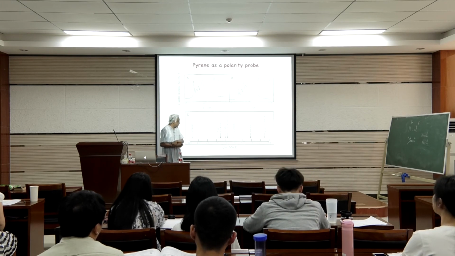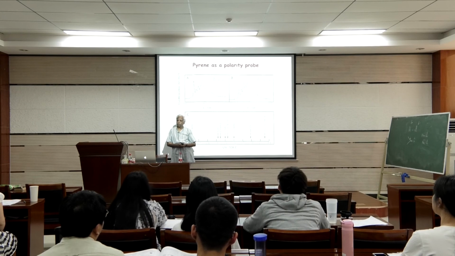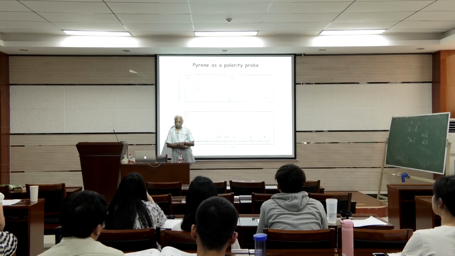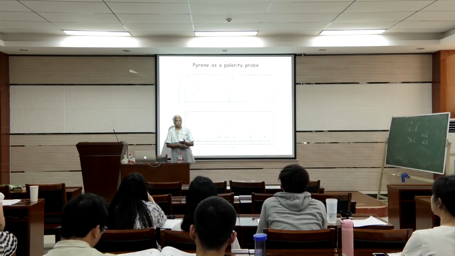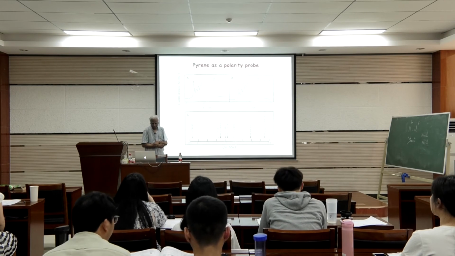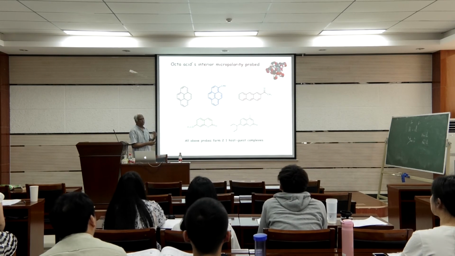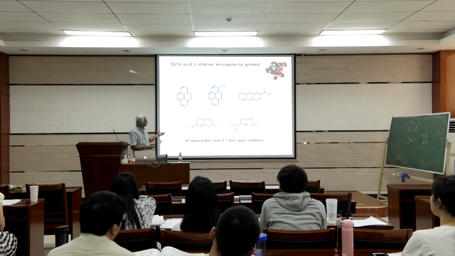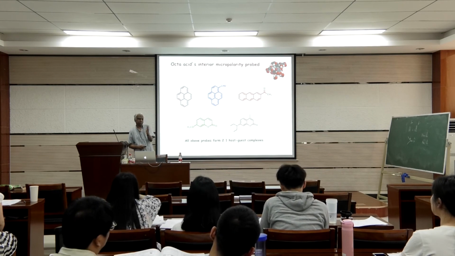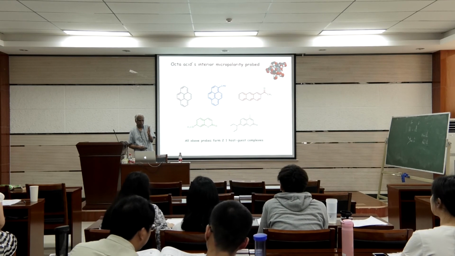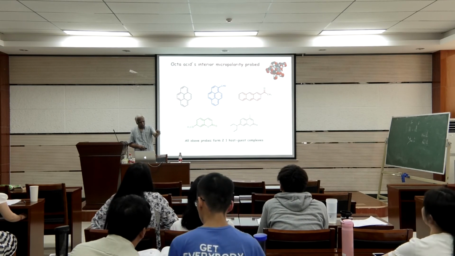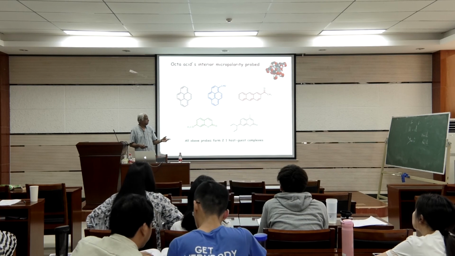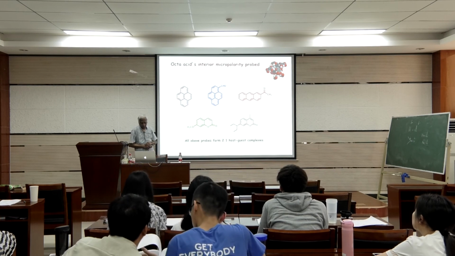So this sort of stuff, you can use fluorescent molecules as a probe to track what happens inside these things. There are lots of other molecules like this. With pyrene and some of these molecules, the emission spectrum will shift with respect to the solvent. So you send the molecule inside and record the spectrum and you can tell the polarity.